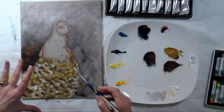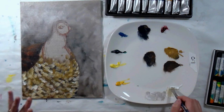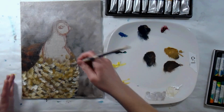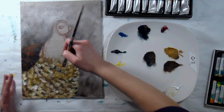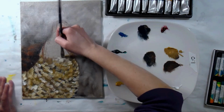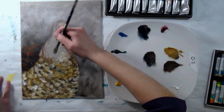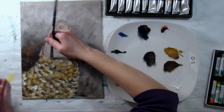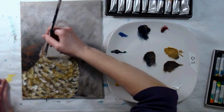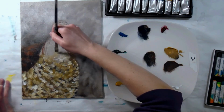Now, once a brush is really beat up and I can't possibly use it in oils anymore, I wash it super duper good. I get any possible oil residue out of it, because then it actually returns to being a watercolor brush, and I'll use it for scrubbing or for special effects. But you just want to make sure you do clean all that oil out if you're going to do that. That way you won't have to worry about it transferring onto your watercolor paper.